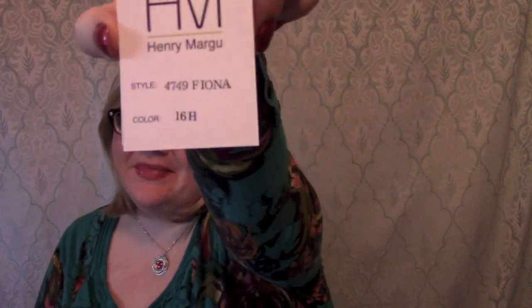Called Fiona. And the color on Fiona is 16H. It's very, very pretty. It's light, but it's not like a platinum. It's still a very pretty blonde color. I think that this wig is really cool. I think that they came out with this one as kind of like Supra's little sister, because the Supra wig was so popular. It's really, really popular. And so they came out with this one to kind of go along with it, a little twist on that mid-length bob kind of cut.